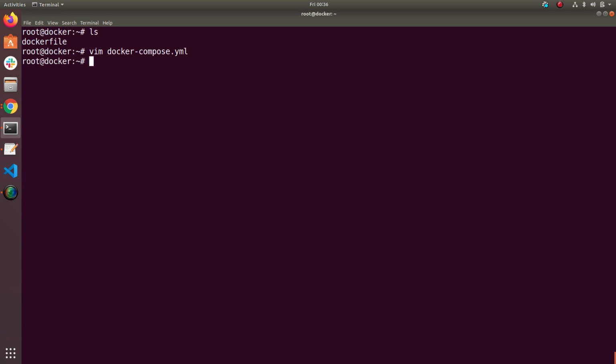To run it, the command will be docker-compose up -d. And you should be in the directory where your Docker Compose file is. If you are not in the directory where the Docker Compose file is, it is going to give you an error. Enter.